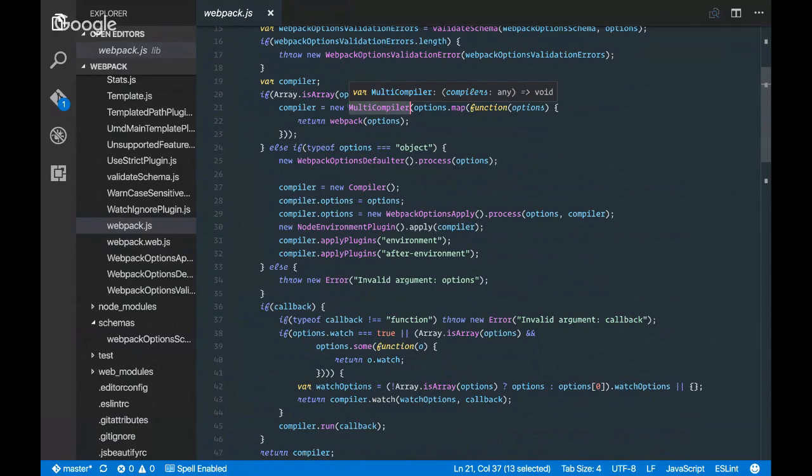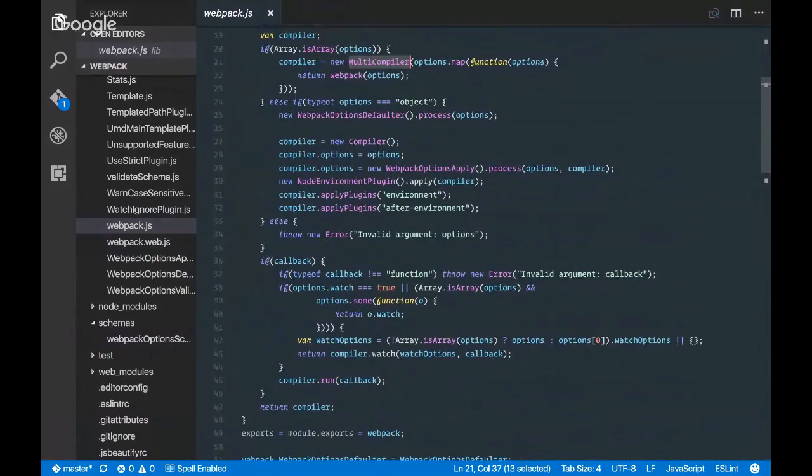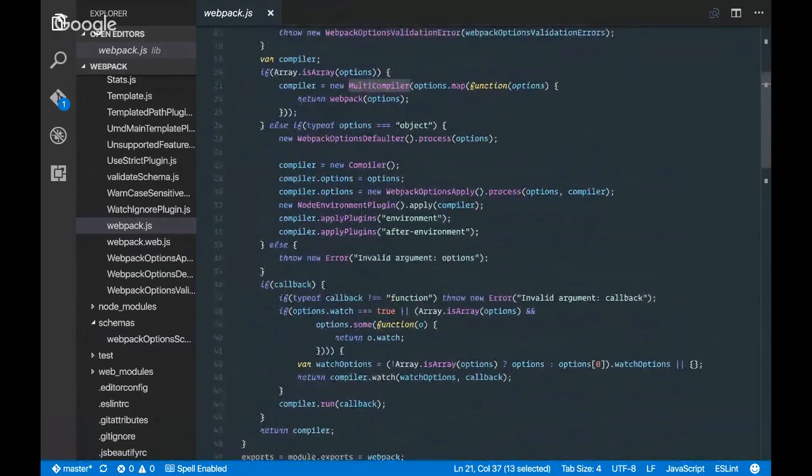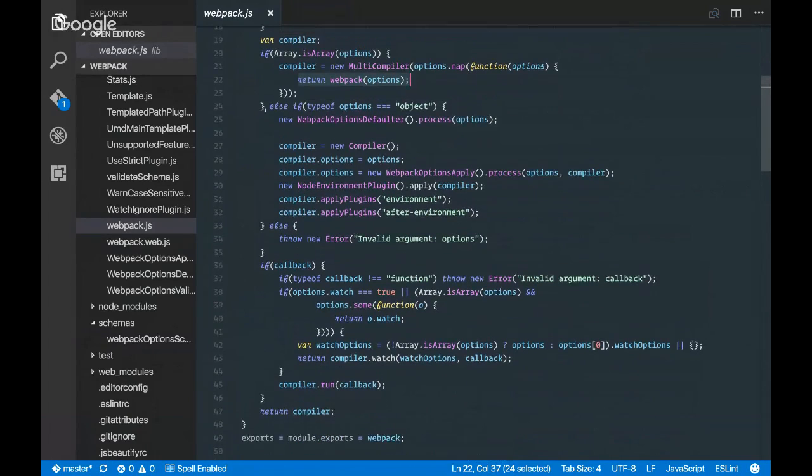This class will get invoked if you pass an array of configuration objects to the Webpack options, or let's say in your config. If not, as you can see here, it really just maps each of those options, so it's just running a compiler instance for each. And then otherwise, it's just going to do the new single compiler instance.